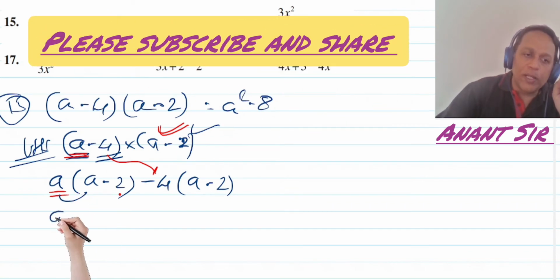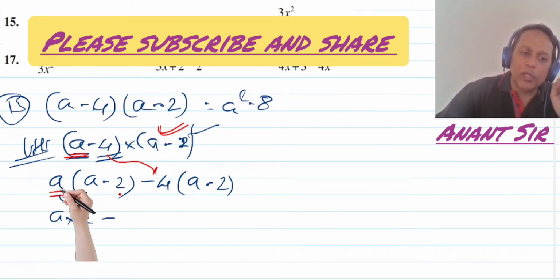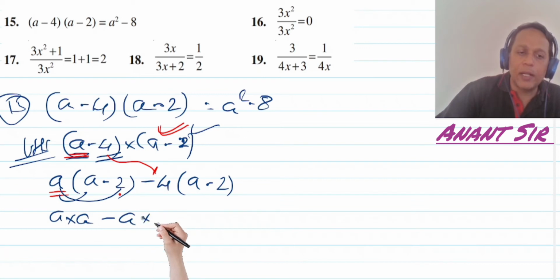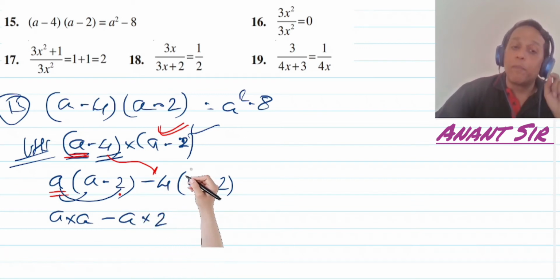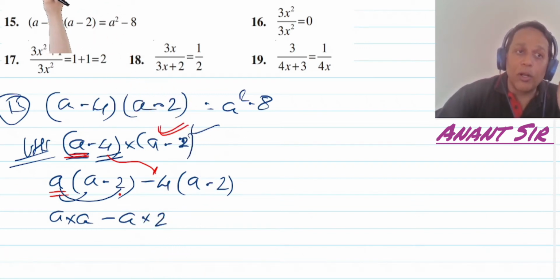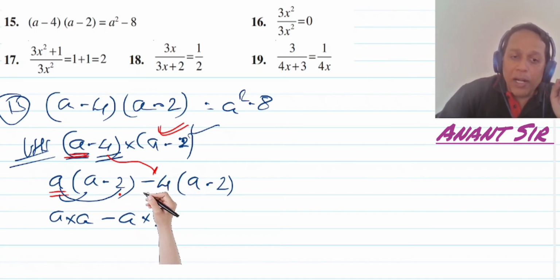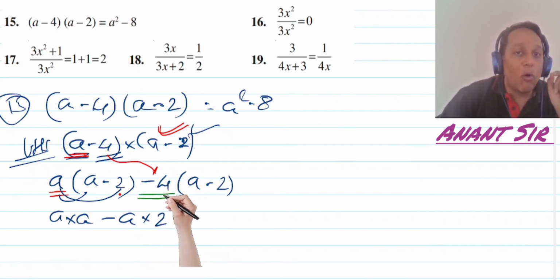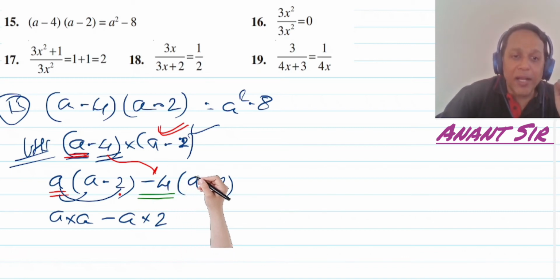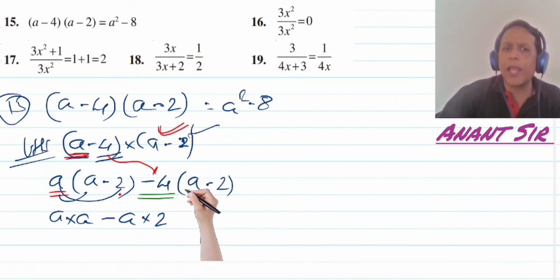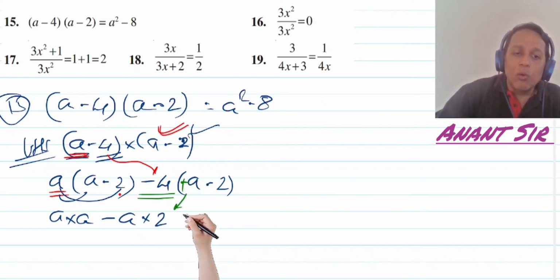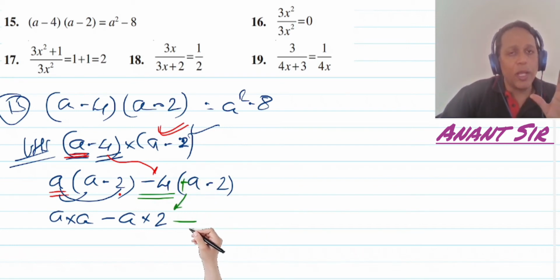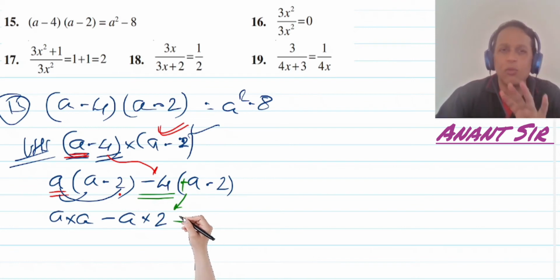I am going to do it step by step again. a into a, minus, you write it as a into 2 or 2 into a, same thing. Now this time, very important again. As we are multiplying by minus 4, we have to remember, we have to change the sign of all the terms in the bracket. So what was the sign of that a? There was no sign, that means it was plus. So we have to change it to minus. Okay, just give one sign. Don't get confused with the lot of signs.